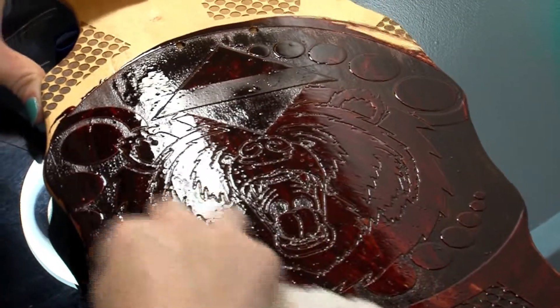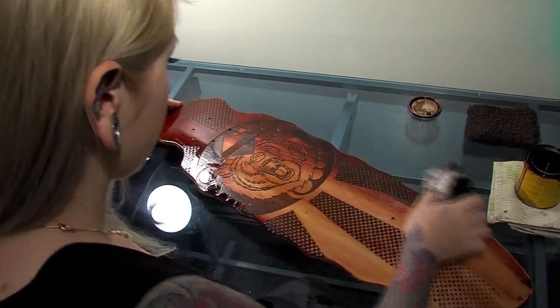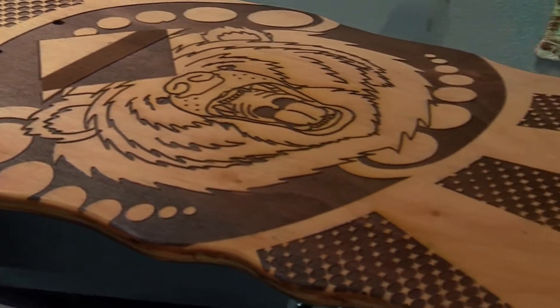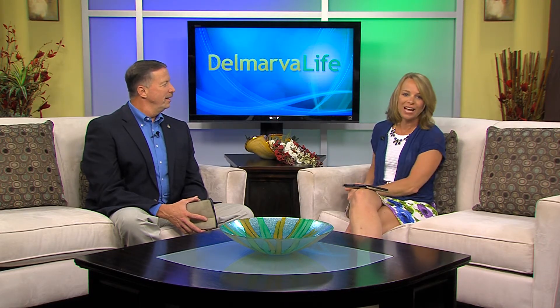While this deck is still a work in progress, Nadine says seeing the final product is what she really enjoys — being able to see the end result, knowing it's completed, and physically seeing what she's been working on so hard. That skateboard Nadine is working on is going to be auctioned off, with the money raised going toward a new skate park. If you want to see some of her artwork in person, you can go to downtown Salisbury's Third Friday events.